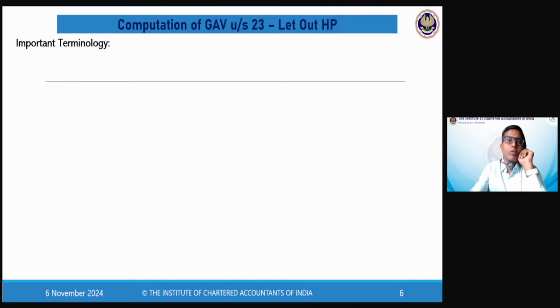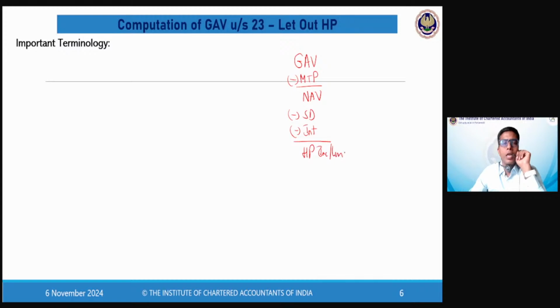Now onwards, what we are going to discuss is the practical part of the HP head. We just studied at the start in the format of the HP head how HP income would be computed. Once you have concluded from all these 4-5 slides that your rent is coming under the HP head, the format is: you have to find out GAV, from that deduct municipal tax paid, you get NAV, from that deduct standard deduction 30%, from that deduct interest, you get HP income or loss. Now we are going to study each of these points in detail.